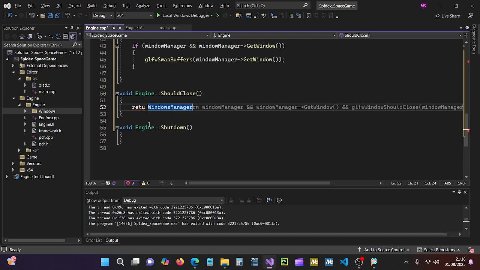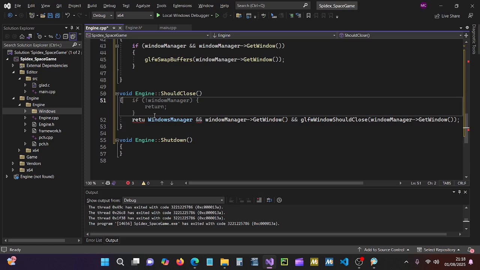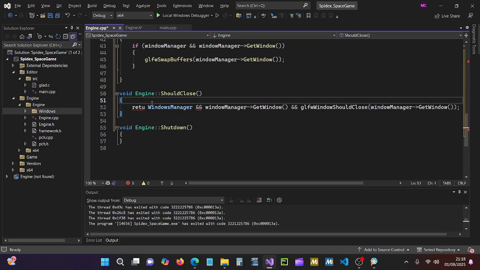Windows Manager. Likely it is that. Oh, that's in the wrong place. Not like that. That needs to be a lowercase w, which is why it's not liking it.